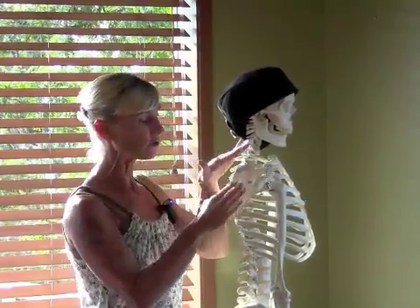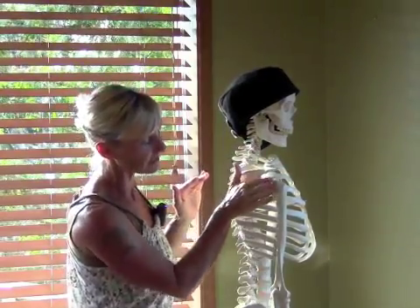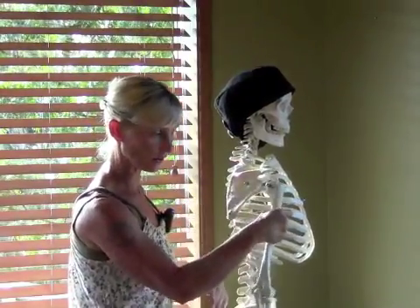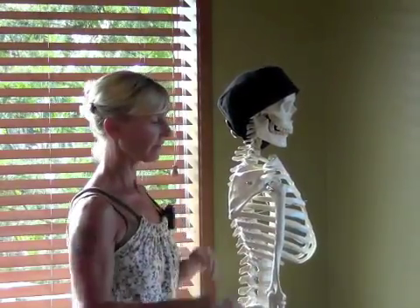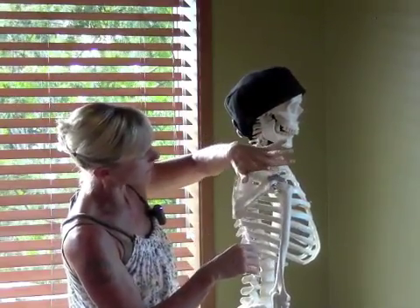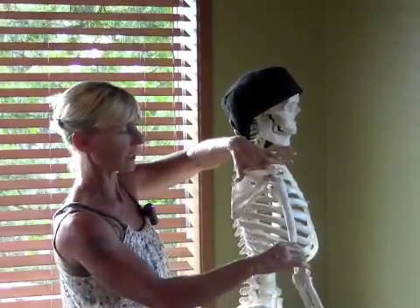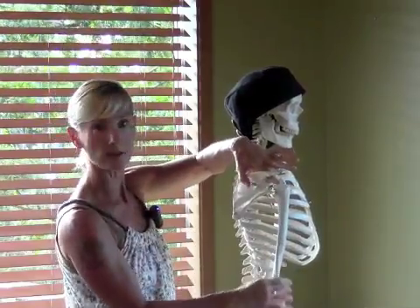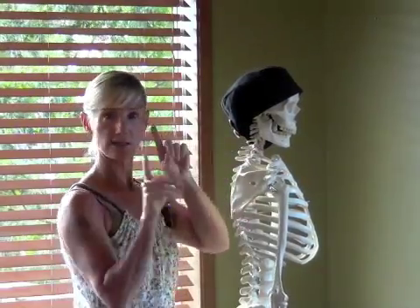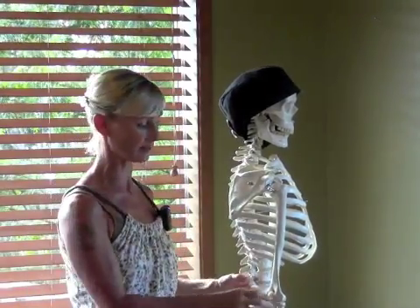So now you know more about these two muscles of your rotator cuff group. The infraspinatus, right here where my hand is, helps with outer spiral of the upper arm. And then the supraspinatus, attaching through this little puka — that means 'hole' in Hawaiian — attaches to the top of the head, and when it contracts it'll lift the arm. Infraspinatus, supraspinatus — now you know a little bit more about how your body works and you can enjoy your practice a bit more. Thanks for tuning in to Wisdom Flow Yoga Anatomy.